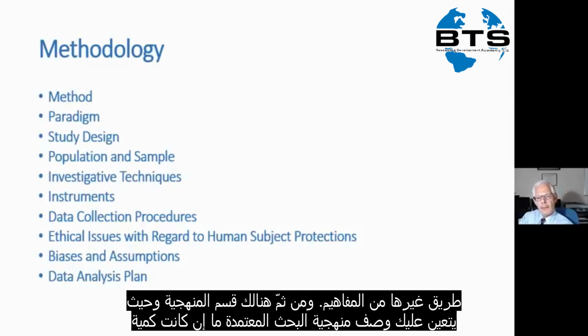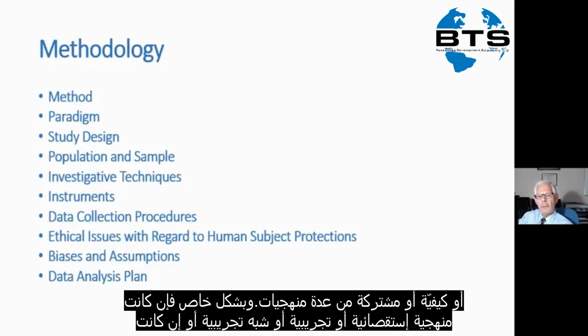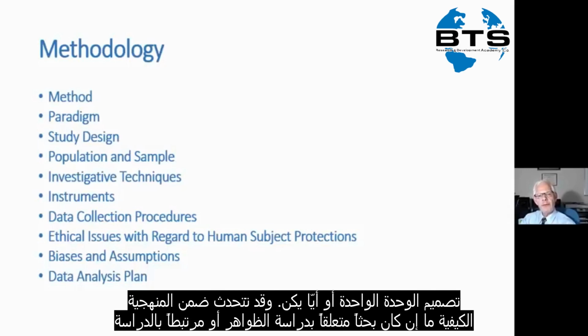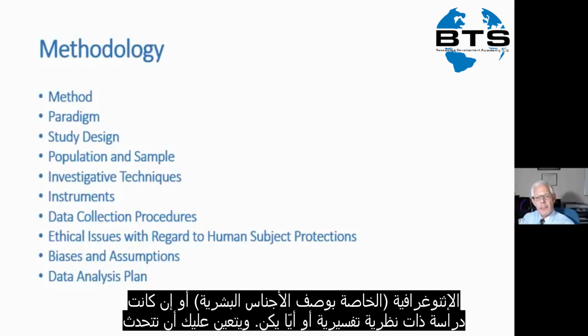Then there is the methodology section, and under this you would describe your method, whether it is a qualitative or a quantitative or mixed method study, and then more specifically if it's a survey method, if it's an experiment, quasi-experiment, if it's a single subject design, whatever. You would also, under a qualitative method, want to talk about if this is a phenomenological study, if it's an ethnographic study, if it's a grounded theory study, whatever.